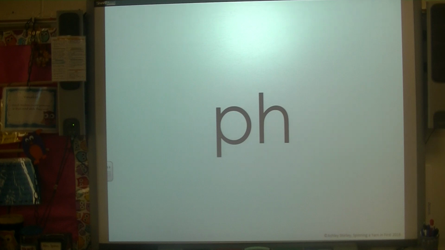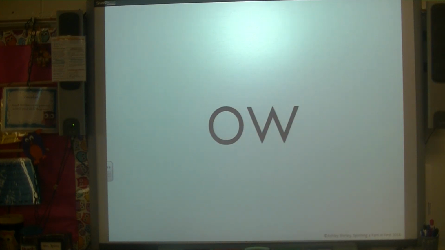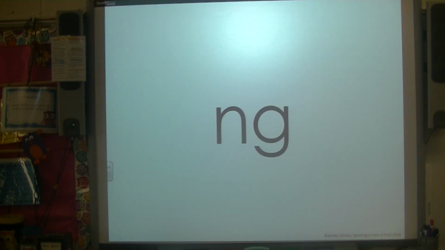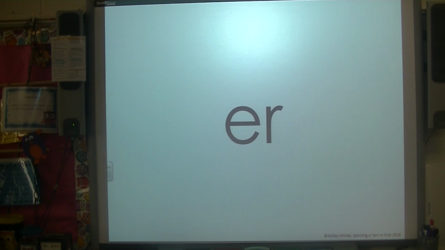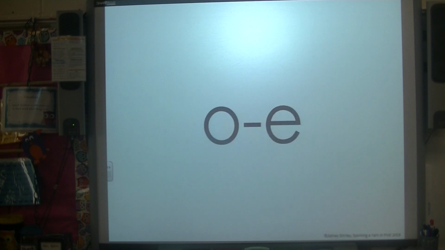Digraph PH. Ghost letter digraph GN. Digraph EE. Diphthong and digraph OW. Digraph NG. Combination ER. Ghost letter digraph WR.